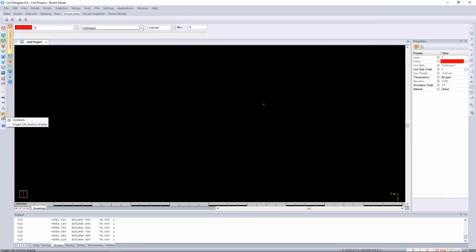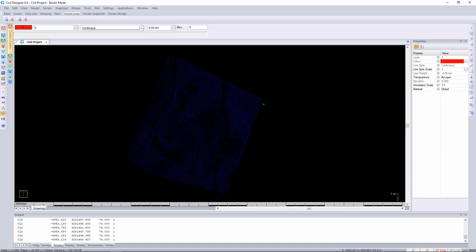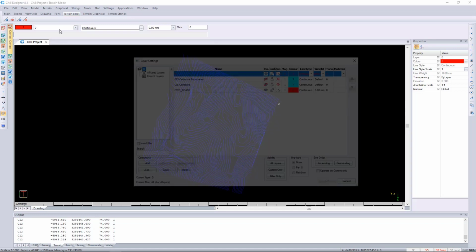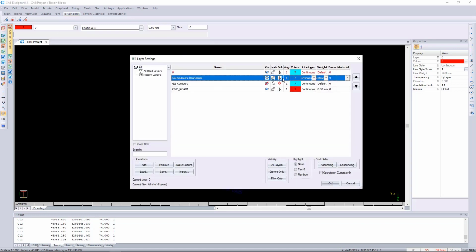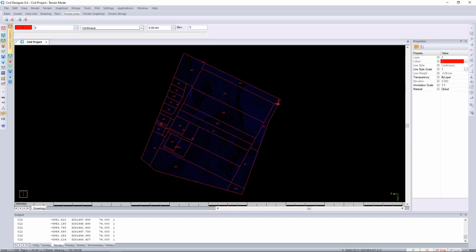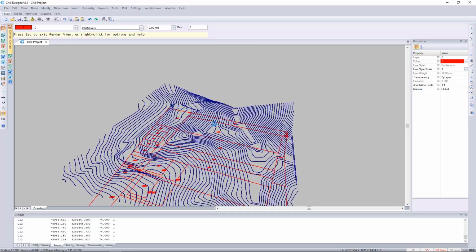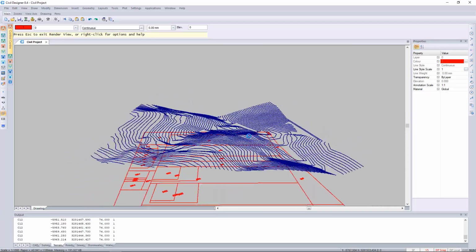We can then switch that off and put the contours on, and now you can see you've got the quick contour showing. So we're happy that this is now brought through, and we can work with this in modeling other parts of our project. So we can put the cadastral boundaries back on if you wish. You can view those as well with the contours. You can also see if you right click, you will be able to view the contours in 3D.